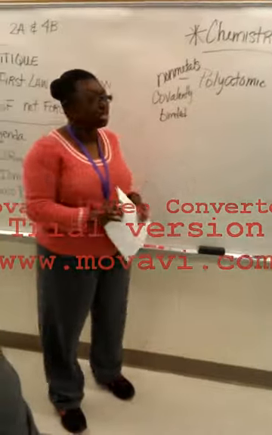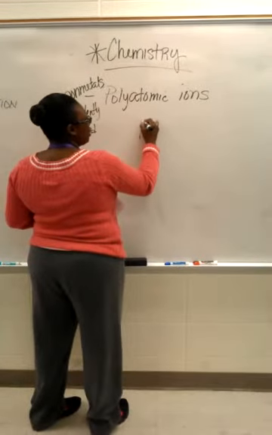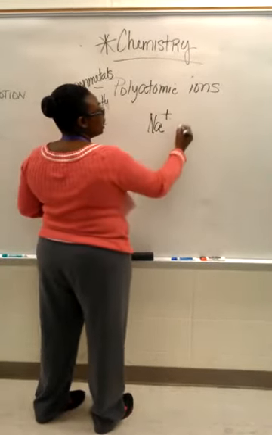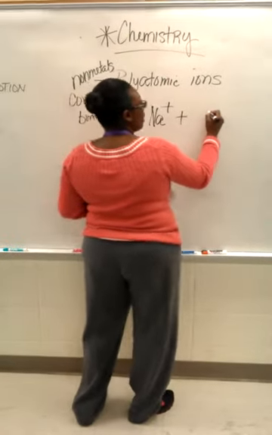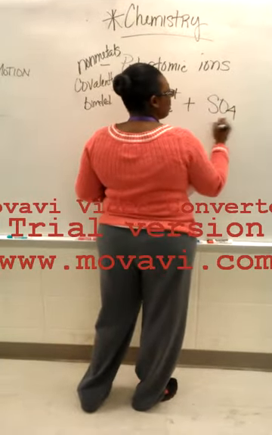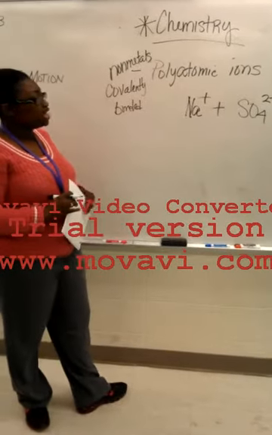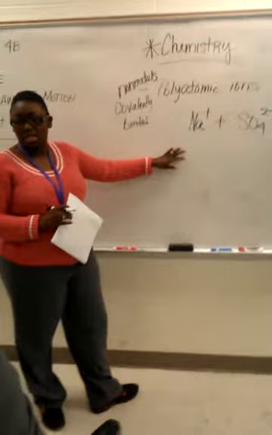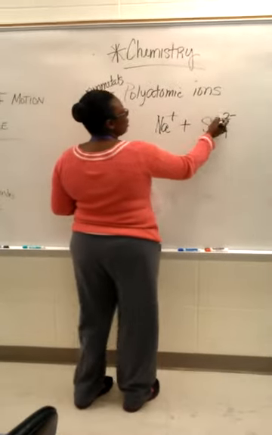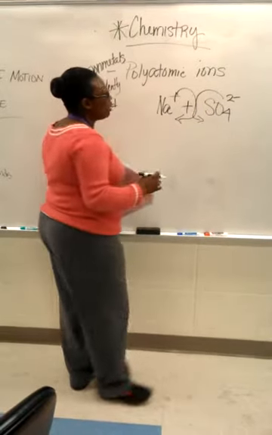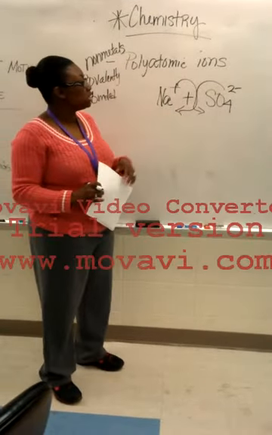a polyatomic bonding situation. So if you had, again, sodium, which is in group 1, it has a +1 charge, and you reacted with SO4, 2 negative, which is sulfate, then you're still going to use the same crisscross method in order to build the compound. So the 2 from the sulfate is going to go to the sodium, and the 1 from the sodium is going to go to the sulfate.